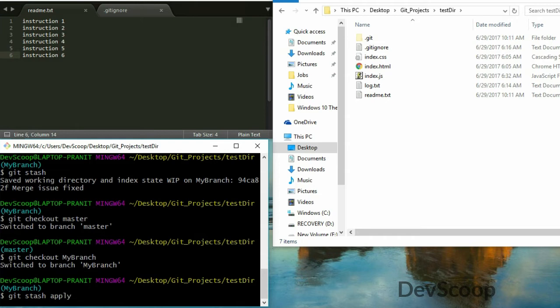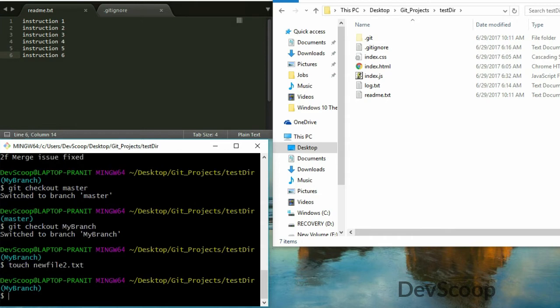But before we do that, let me show you how stash really works. Let's say we create another file, say new file 2.txt, and I again do git stash.